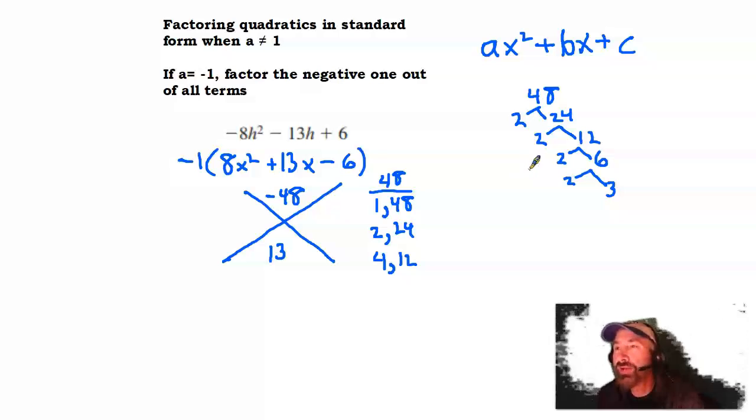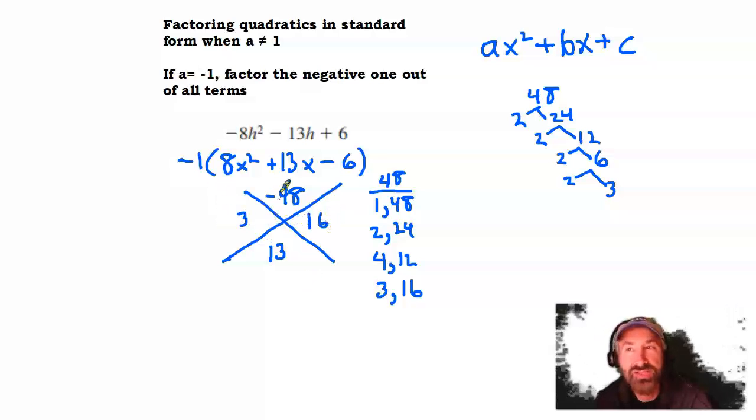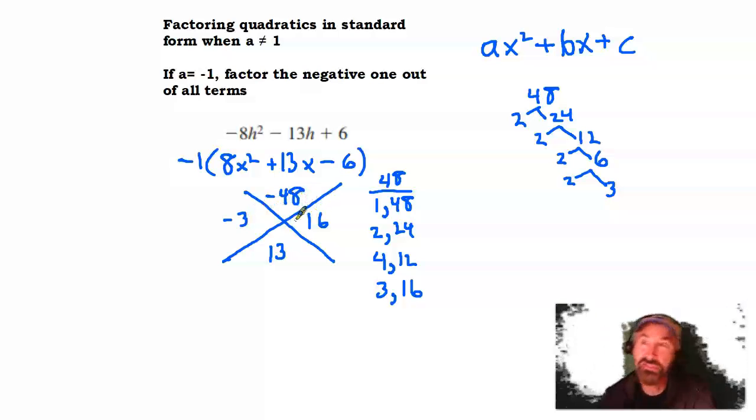Anyways, by breaking this down into prime factors, I can see that one way to get a pair of factors for this situation is I could do 2 times 2 times 2 times 2, that's 16, times 3. Aha, the missing pair of factors that I was looking for. So I'm going to put 3 here and 16 here. And then I'm going to hope I can make the signs match up. If I take away 3 from 16, I get positive 13. And if I multiply -3 times 16, I get -48. Hey, this looks like it could work.